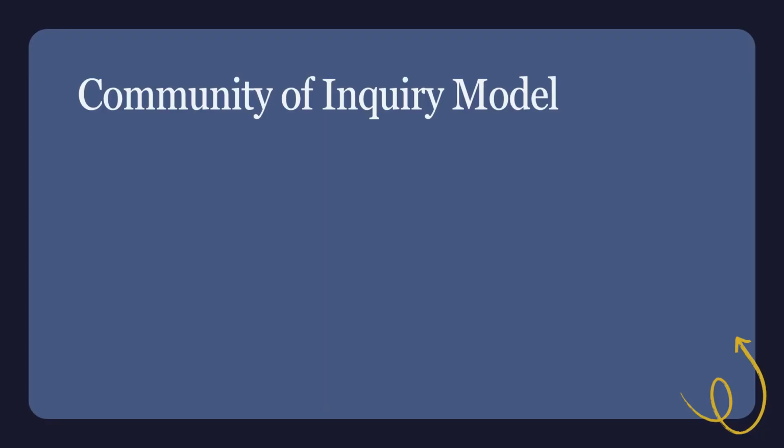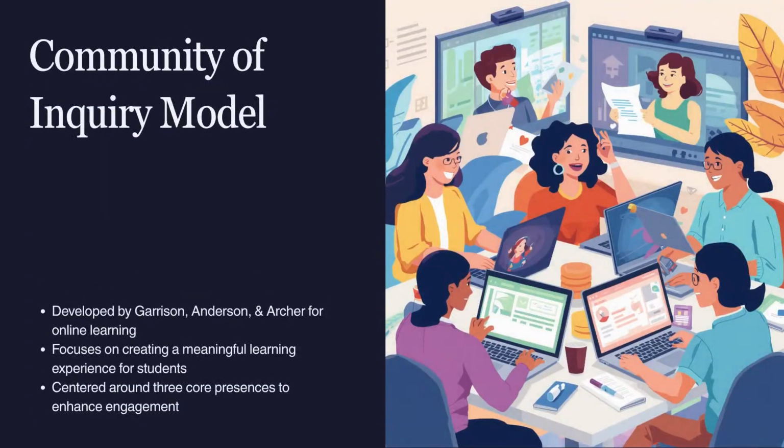Community of inquiry model. Now we're going to dive into this. Implications for teaching. This theory has major implications of teaching. First, online courses must prioritize interaction, not just content delivery. Second, teachers must balance structure and flexibility depending on student needs. Third, students must be supported in developing independence, especially in online settings where direct supervision is limited.